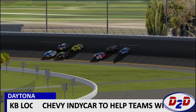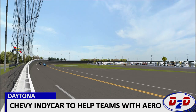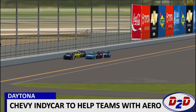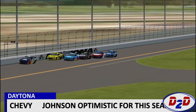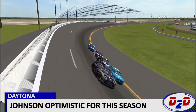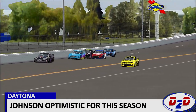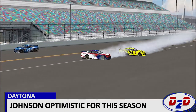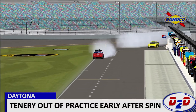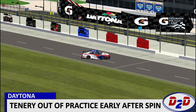One of the big stories from the practice sessions is the 7 car entry of Tim Tennery with AJ Foyt Racing. Tim will be doing most of the ovals and John Vining most of the road courses. You can see Tim aggressively drafting with the 14 and the 48, but the car had major aero-loose issues in practice — he gets sideways, collects Jimmy Johnson, and then the 24 of William Byron slides into the infield. Johnson got out unscathed and Byron was able to make it into the pits.